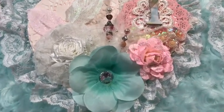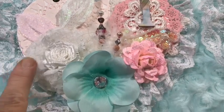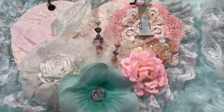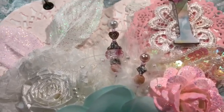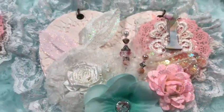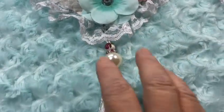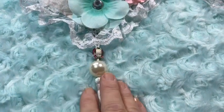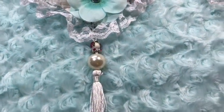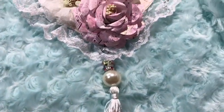Here is the I heart, the I in her name. I made this flower and this flower. I didn't make the green one. Again, I made the stick pins. I made these stick pins especially for this banner, so all the stick pins I made. I put these tassels together. I didn't make the actual tassel, but I did put the beads on it, and all of those are the same on each one of them, on the tassels hanging down.